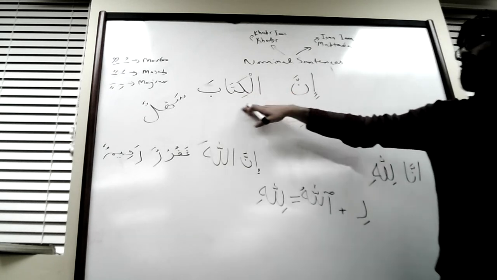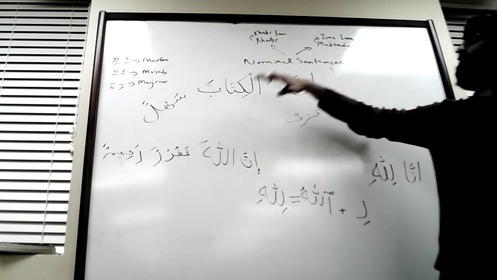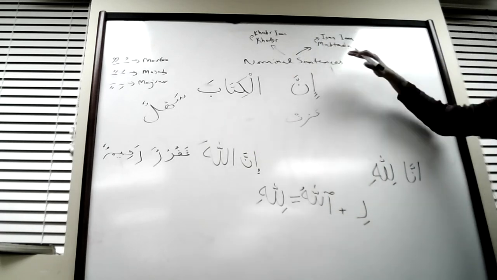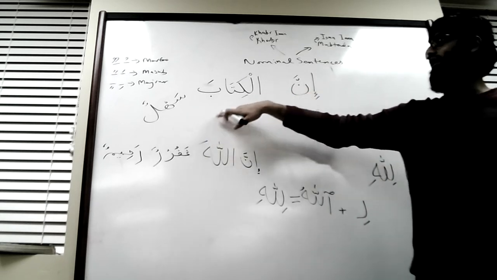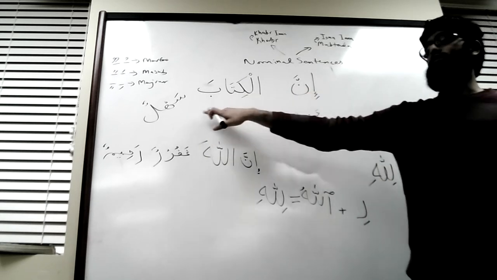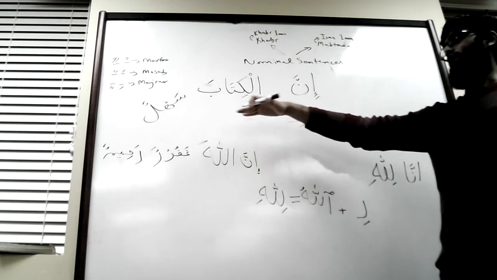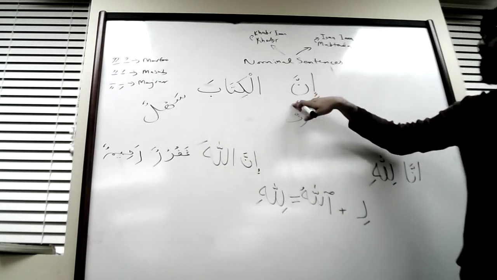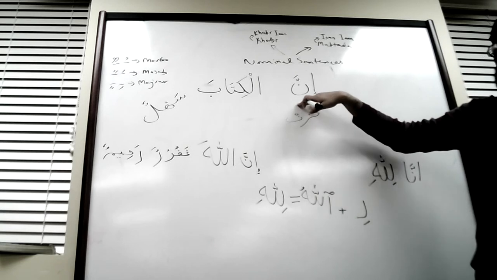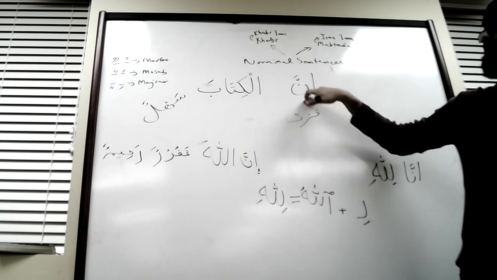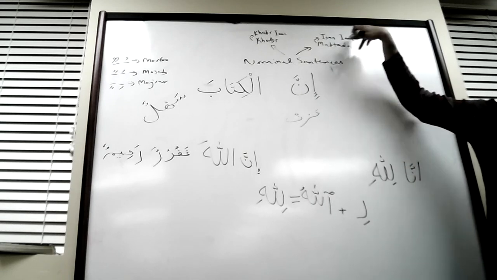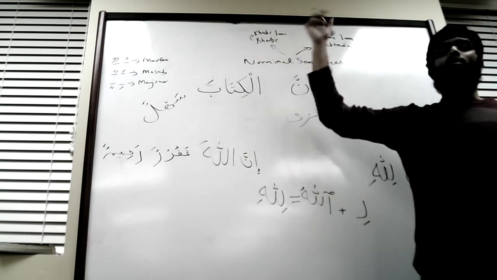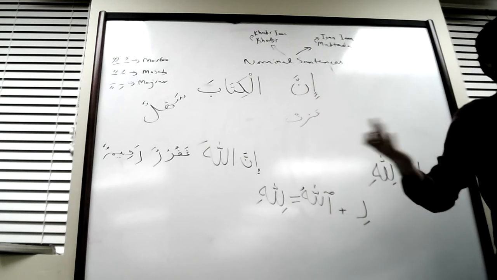So there you're changing the structure of the sentence. Here you're changing the terms. So you wouldn't say, inna al-kitaba sahlun, where al-kitab is the mubtada and sahlun is the khabar. You can't say that. You have to say, inna is a harf tawqid, a particle of emphasis, al-kitaba is ismu inna, and then sahlun is khabar inna. That's it. That's the change.